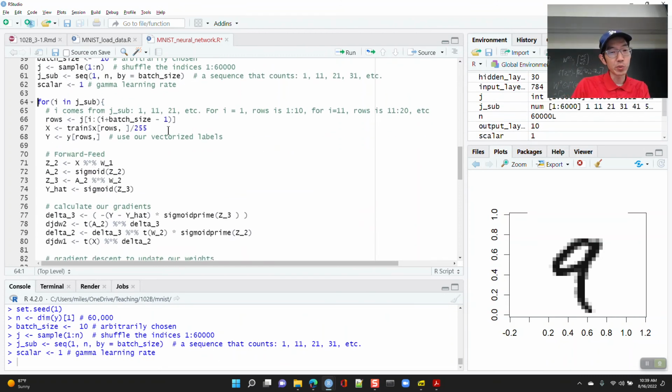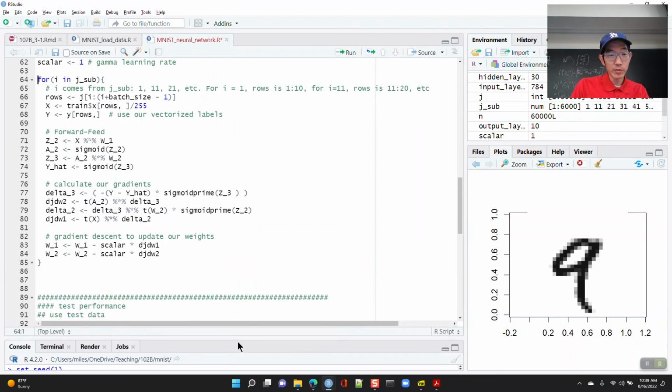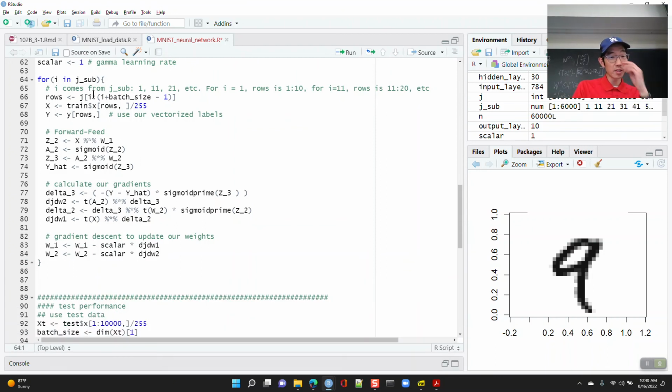My learning rate here is 1. This is the code that we've seen. This does the gradient descent. Okay, we're going to just take our rows. Here I divide by 255, so they're all on values between 0 and 1. We do forward feed to get our predictions. Once I do forward feed to get our predictions, I figure out our gradients. And then once we figure out our gradients, we take steps downhill. And that's it, right? So this code, I hope, doesn't feel uncomfortable, as far as what are the operations happening.